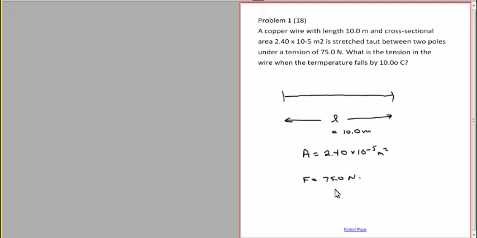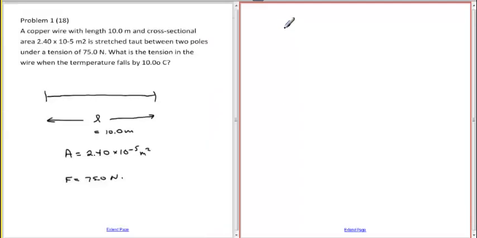So what you can do is figure out, this is using the relationship that says stress is equal to the modulus of elasticity times strain. And so what we can do is figure out how much strain there is. It's like our initial delta L. So remember, stress is force per unit area, and E is a property of the material. And strain is the change in length divided by the original length before it was stretched.